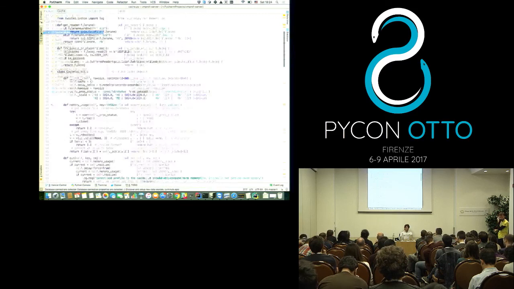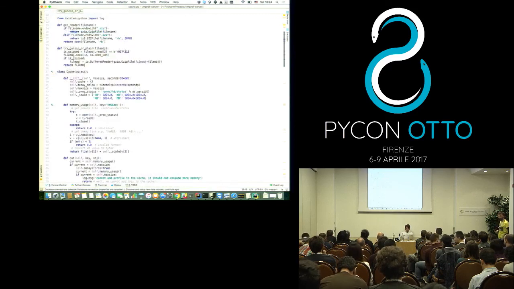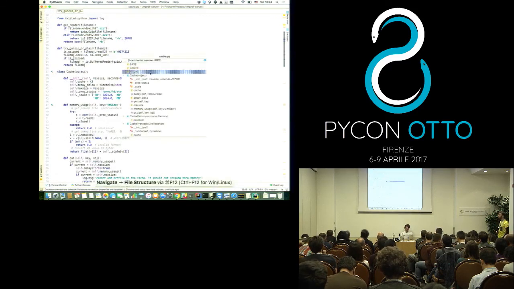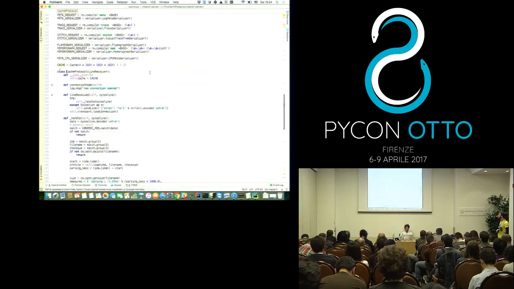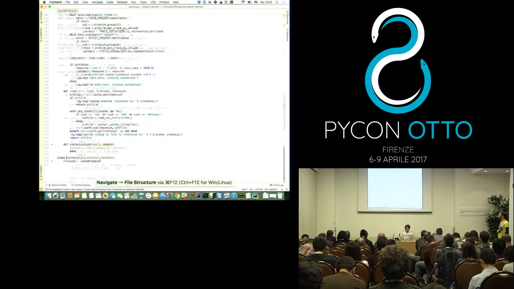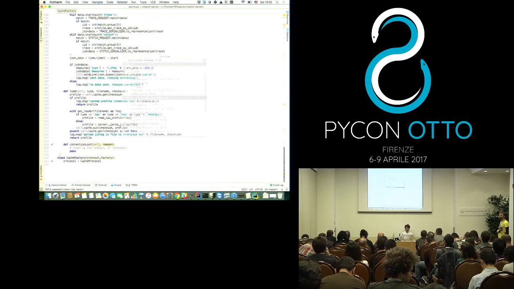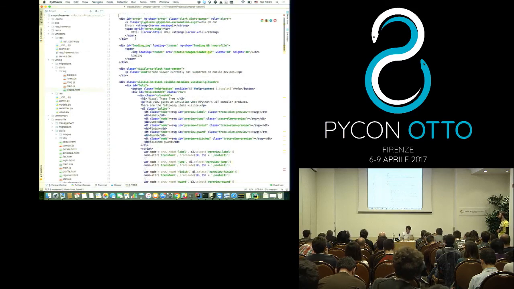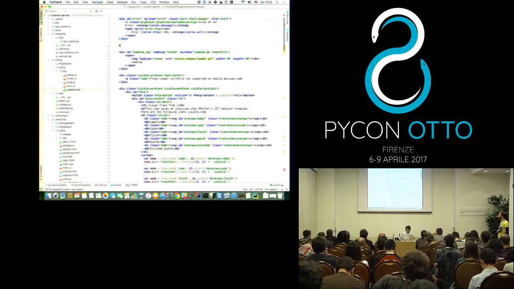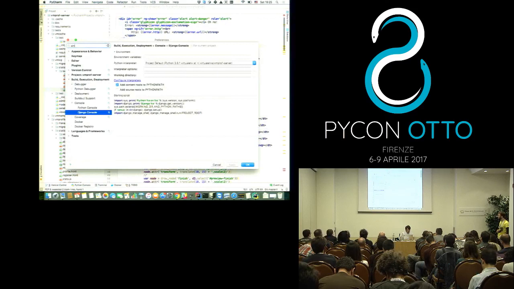But when you write the code, it's better to navigate with Command F12. And you go, for example, cache protocol, and you're there. And then cache factory, and you're here. So this one is good. Is it enabled? I think it's enabled.